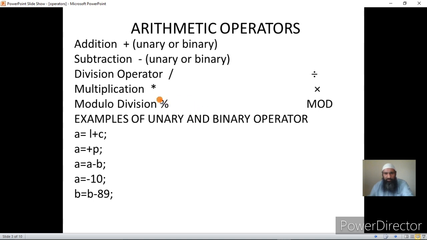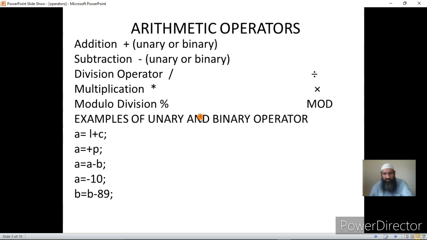So the difference between this mod operator and the slash operator is this, that the slash operator will give the result of the division, and this percentage symbol will give the result as the remainder. Okay, once you use them in the IDE, you can see the results yourself.